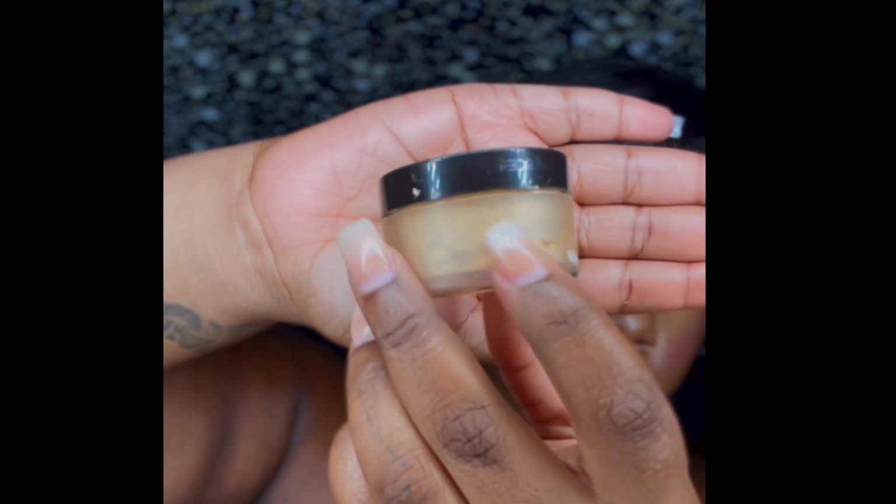Now I did have to take my brush and wipe some of that lipstick off, because it was just too much on that brush and it was spreading everywhere. So whenever you're using a makeup brush and you're trying to blend something out, and if it's just not blending, just wipe some of it off and continue blending.